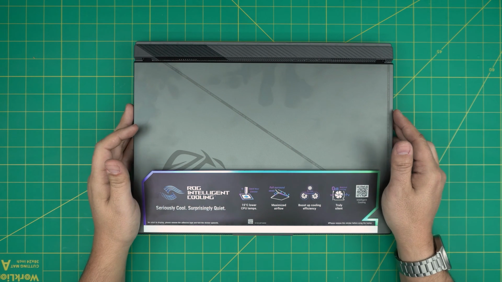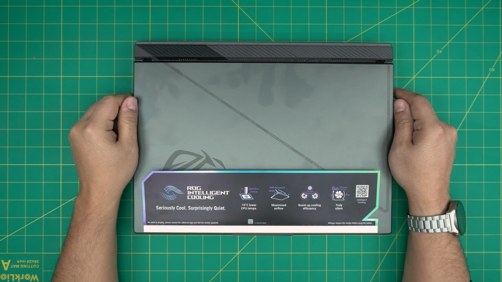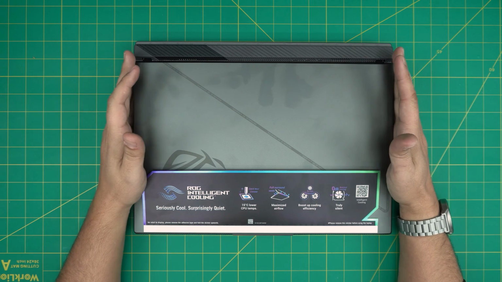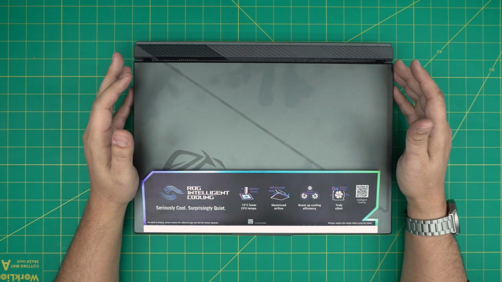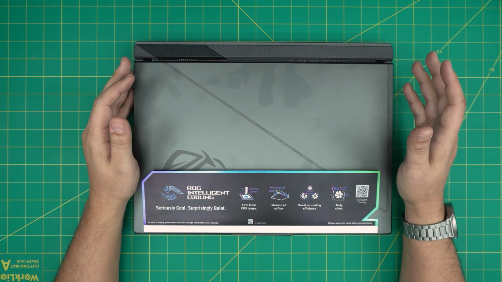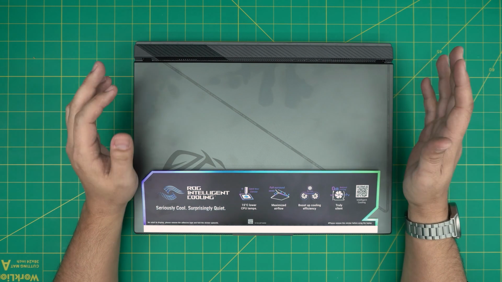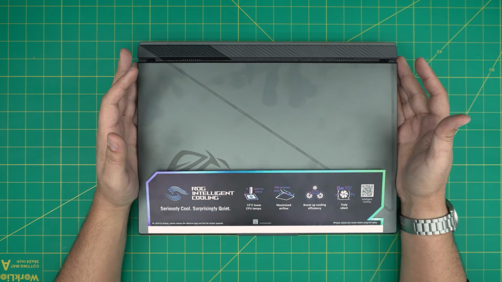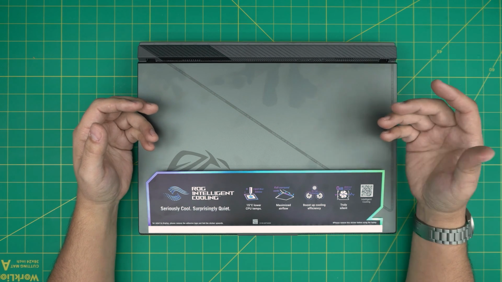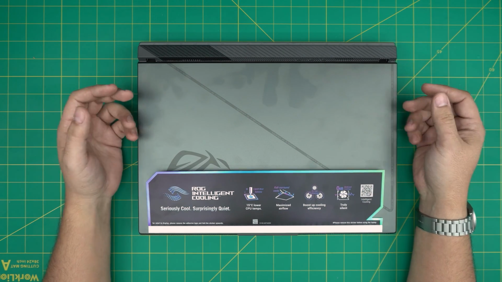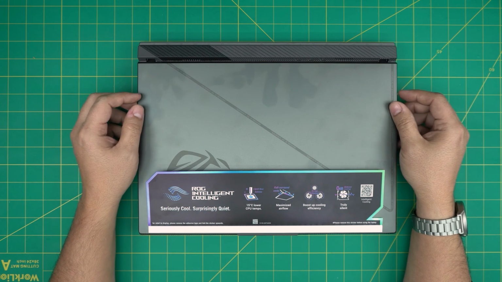Hello everyone, I'm back with another video, and in today's video we have an ASUS laptop. This is an ASUS G16 2023 model, and the exact model number for this one is an ASUS ROG Strix G614J model. In this video I'm going to go over how you can open it up and how you can upgrade the storage to a higher capacity, what configurations you can have, and what the limits of the storage in here are.